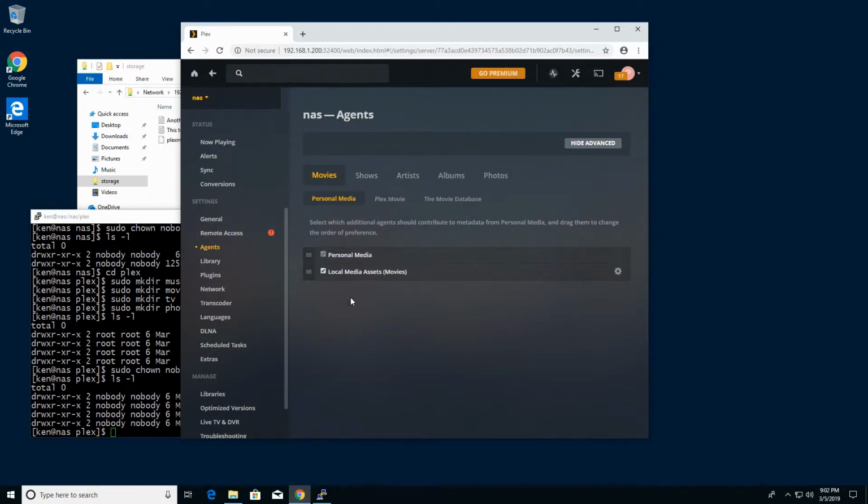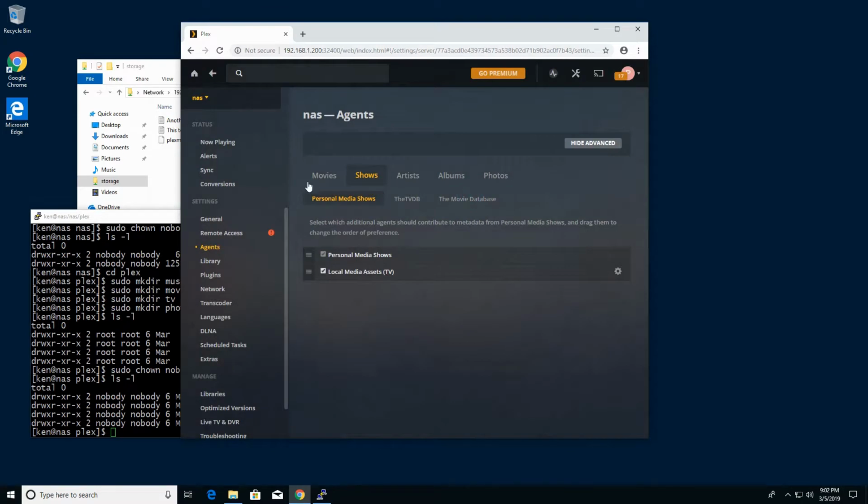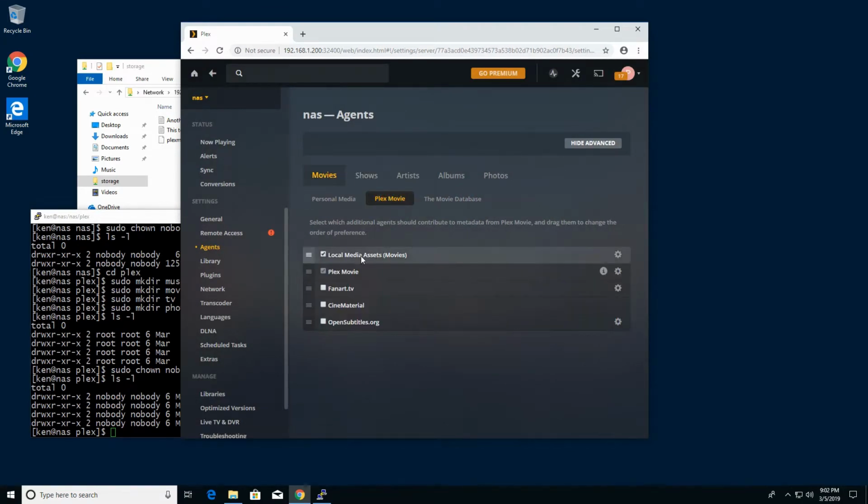Agents, this is where you can set up what software is used to scan your media. There's agents for movies, for photos, for TV shows, and you can come in and look at options. That's probably not the best one to look at. Let's do movies, Plex movie.